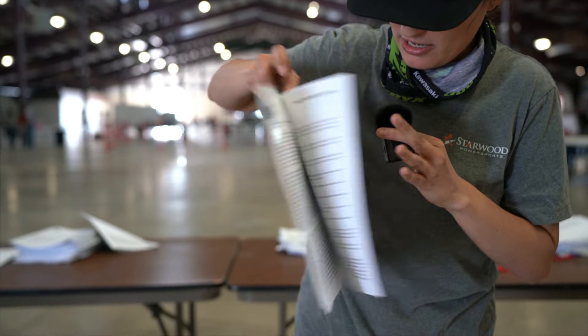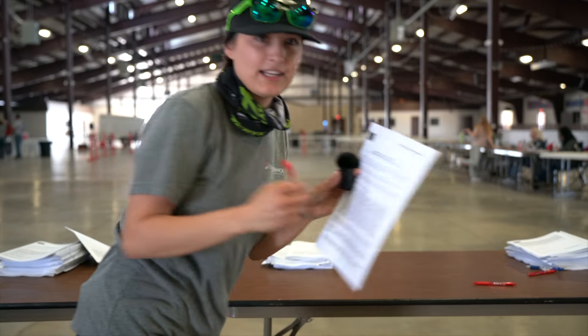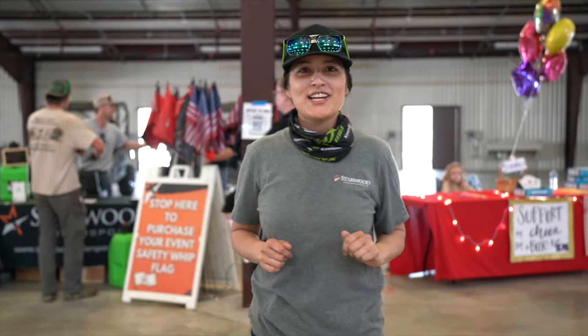Make sure you sign all the information right here and get your driver's license out, ready to be verified. They've got handy dandy pens ready to go. Then you're going to head down this way to get your waiver checked. All right guys, we've got you all checked in and verified.